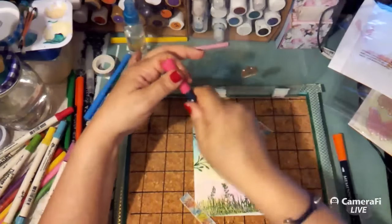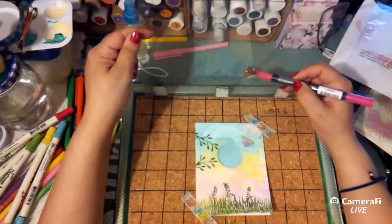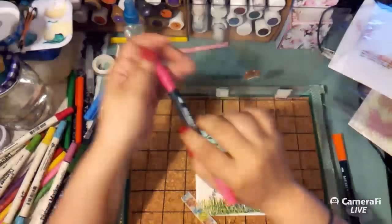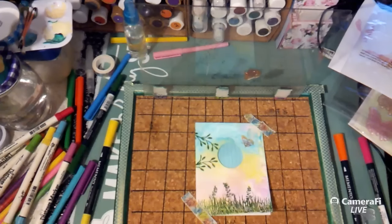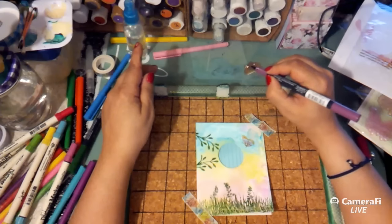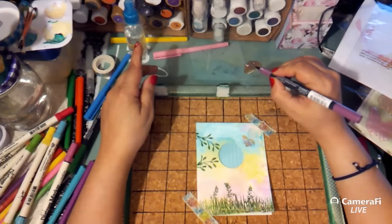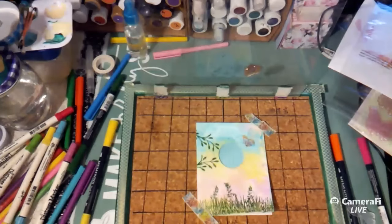Let's see here. Open. Open sesame. Let me add a little bit of purple into that. Oh, shoot. Let me add just a little bit of purple onto that. Just to darken that a little bit. Purple looks good with orange, right, you guys?